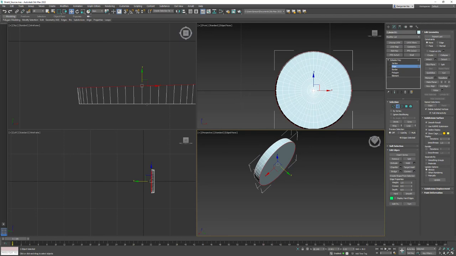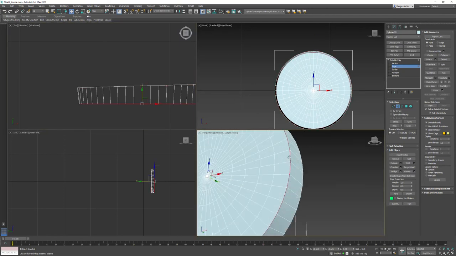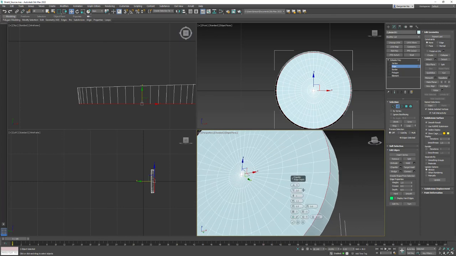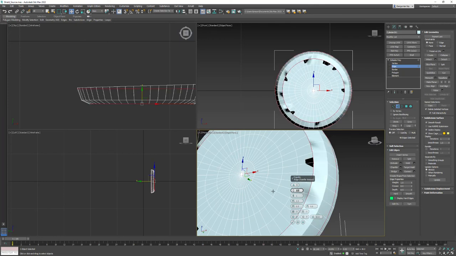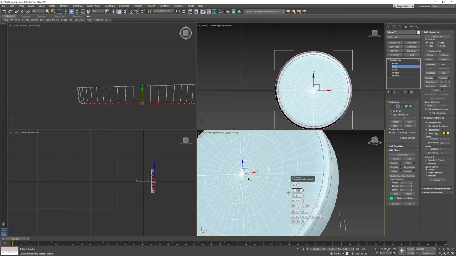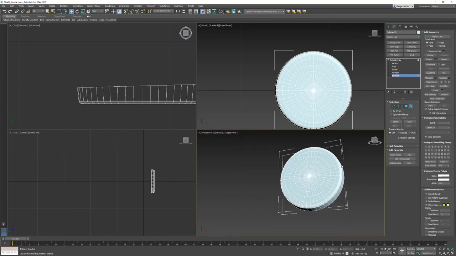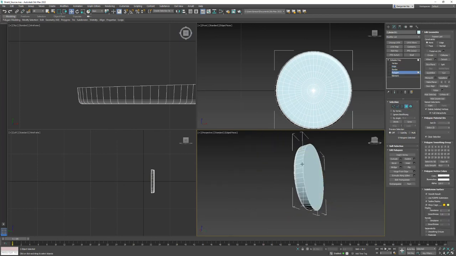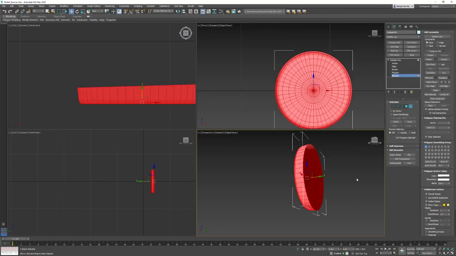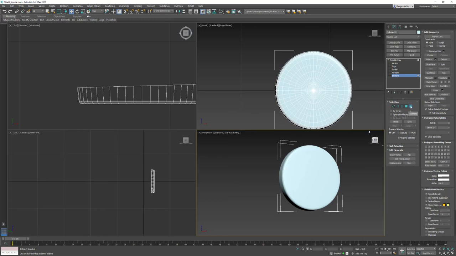And I'm going to go into edge, and I'm going to double click on that outer edge of this thing, and I'm going to turn on my chamfer, and I want to set it to like... 1 is way too much, 0.25, but then we'll crank up the number of edge connects to like 3, and hit OK. We grab the whole thing, orbit around the back, select that one polygon on the back, we don't need that. Select your element, and hit auto smooth. Perfect. All right, this guy's looking pretty good.